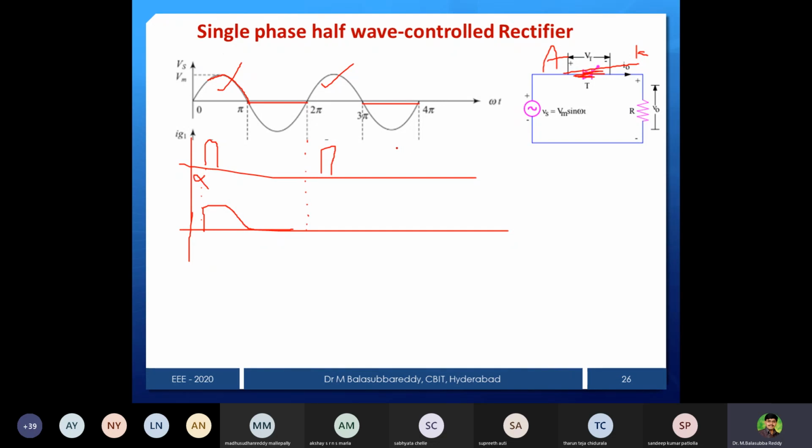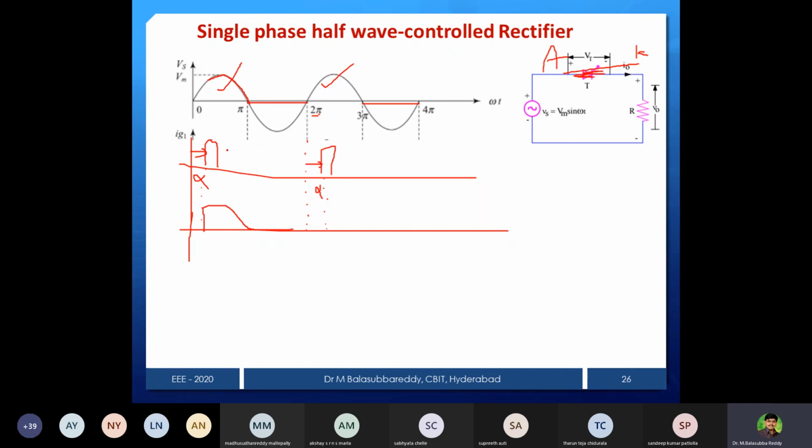Anyhow, that unit will cover only to understand something. Now we can see from alpha only you have to give the firing pulse. This is alpha, means here 2 pi plus alpha. The same gap you have to maintain. Whatever alpha you are providing here, that is for all the cycles. If you want to change, you can change it.